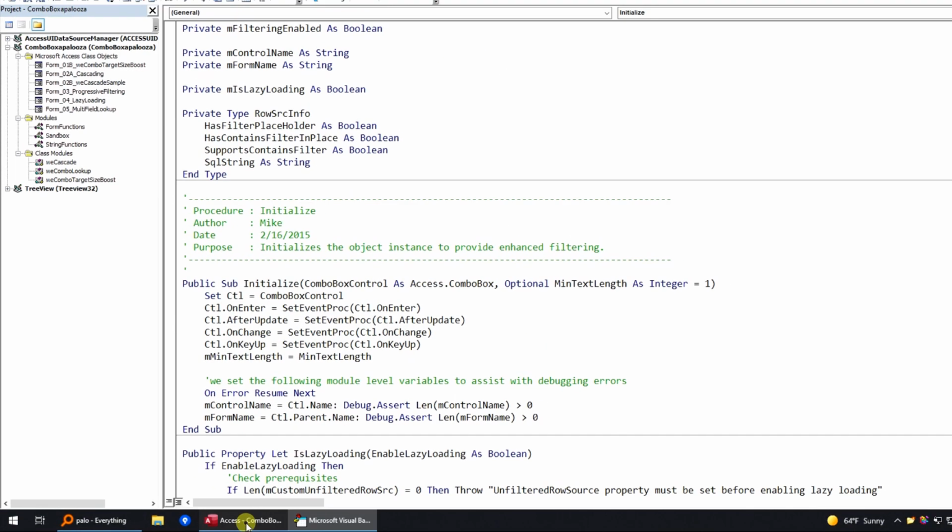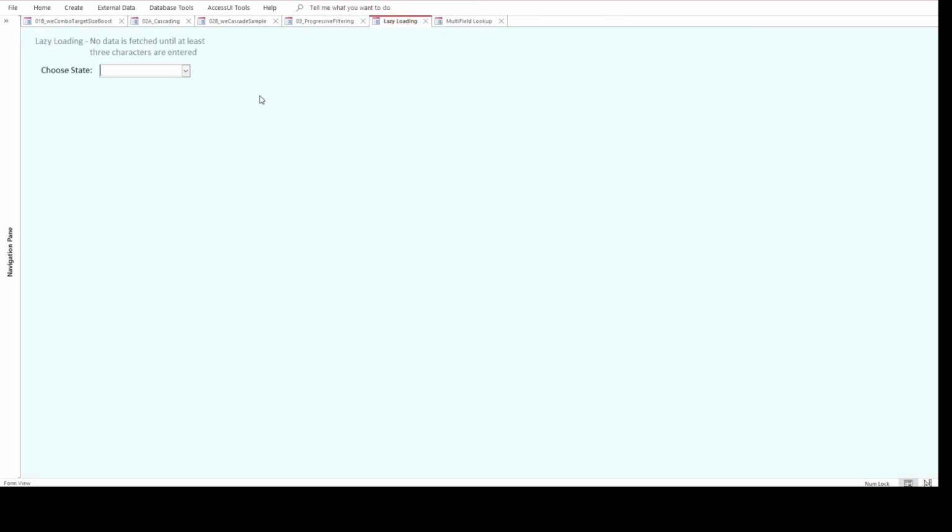And I'm just going to jump to these last two real quick so we leave some time for questions at the end. So this is the lazy loading option. Again, if you have a lot of options in your combo box, this is the source of a lot of performance problems on forms. If you've got multiple combo boxes on a form and each one is pulling tens or hundreds of thousands of records down, and depending on where it's pulling them from, especially as more and more applications are moving to Azure and the data is being stored in the cloud, there's a bigger cost to pull that information down. So this becomes a more important technique as more of that data moves to places where it's a little bit slower to access. You don't want to pull down any more data than you have to.